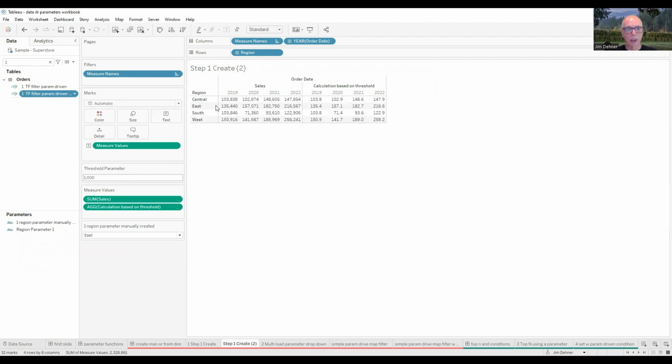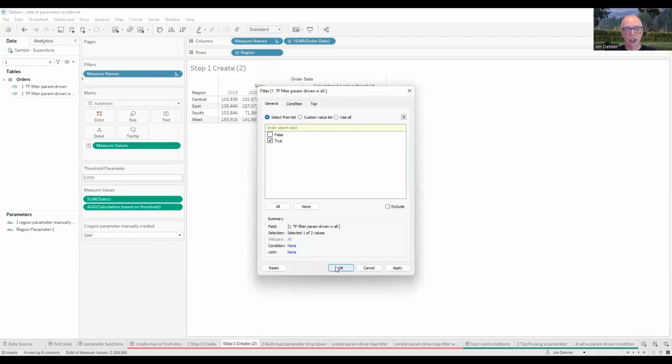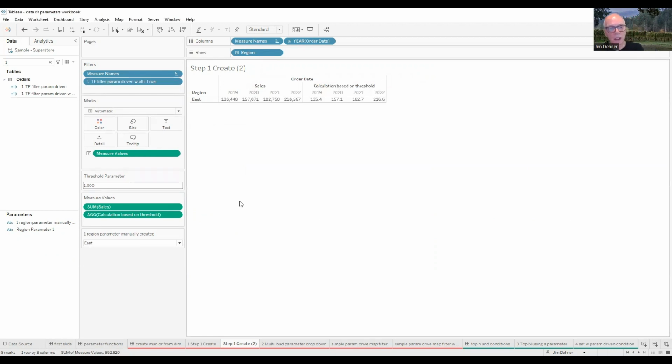And now when we add that to our filter shelf and filter it for true, we can see now if we're in the East region, and I want to make this radio buttons again. I just like using them. The East region, Central region, South region. If I select all, we see all 4 regions. So real easy to use, real easy to see all the values. Very difficult to do that with a filter. Or you can see each region independently.